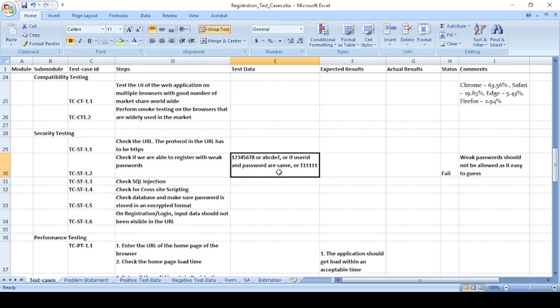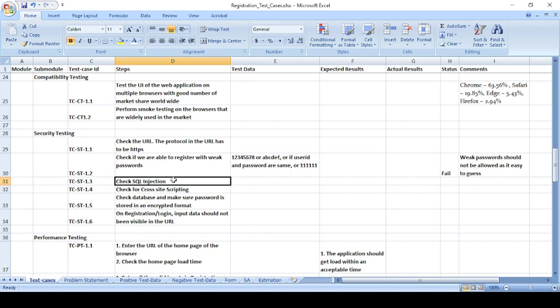But the problem is that in our problem statement we allow such passwords, so we can mention it as a suggestion, set the status as fail, and tell the developers that we are allowing registration with weaker passwords. By definition, if the management allows such weak passwords, then it is fine, but it is the responsibility of the QA to highlight the same.